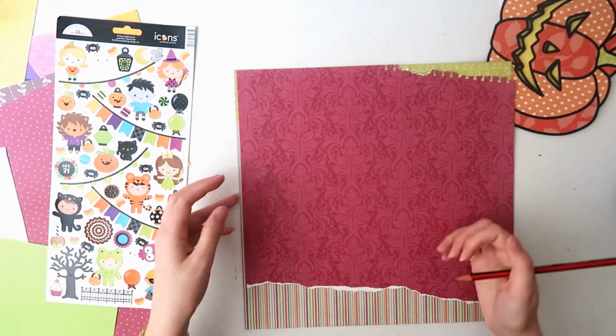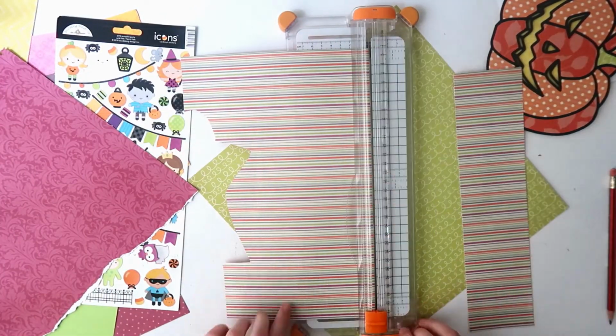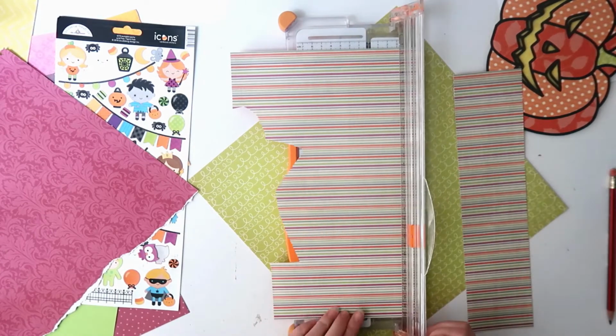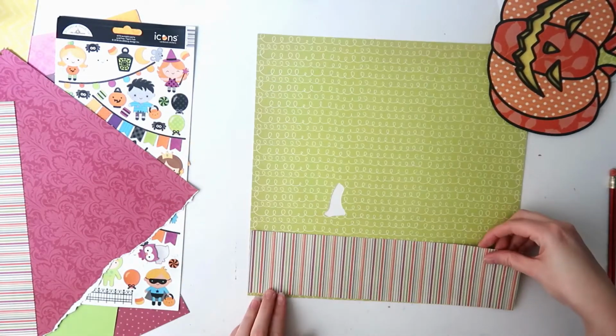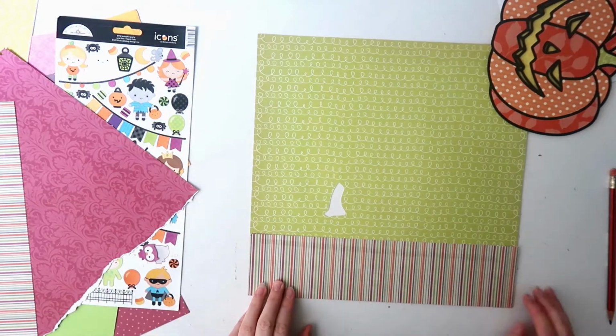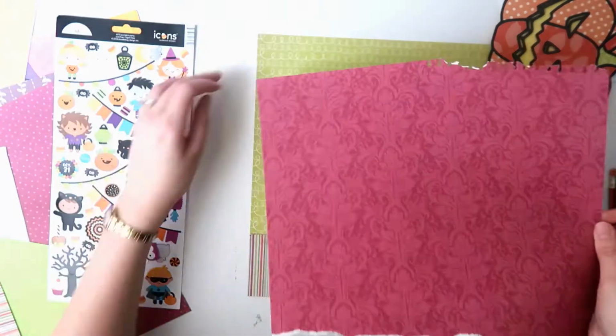So I'm just going to cut these strips off this paper and layer it behind those torn off pieces. Yeah, and this paper and the background paper are both again from Kaisercraft. I just have a bunch of their papers in my stash, so I just pulled ones that I thought matched. They may be from the same collection, they may not. I'm really not sure.